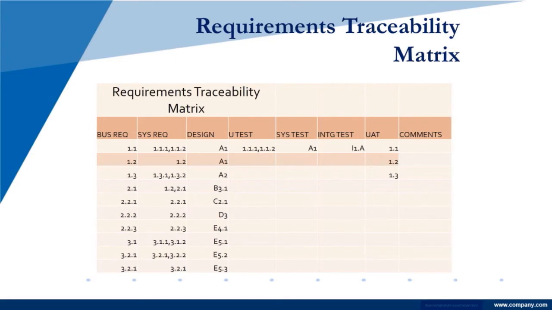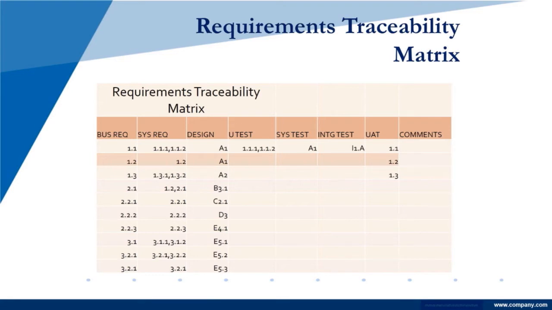Now, once you gather your requirements, we're looking here at a requirements traceability matrix. And what we're demonstrating with this is that I can come over here and look at a business requirement, which I have uniquely numbered, and I can trace that to system requirements. They're actually two, uniquely numbered. So it takes two system requirements to meet that business requirement.